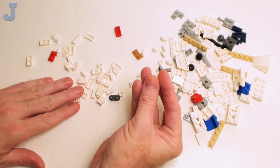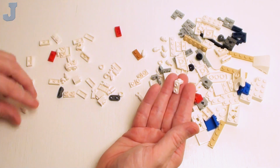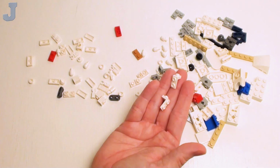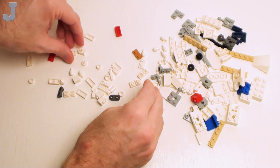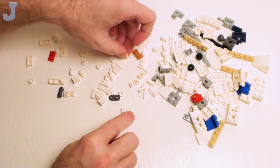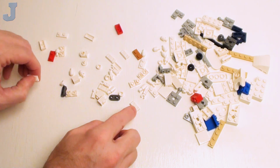Now here's a downwards 1 by 1 by 1 by 2 angular plates. There they are. And 1 by 2 plates. And some more of these white 1 by 2 ingot tiles. Those will always come in handy.